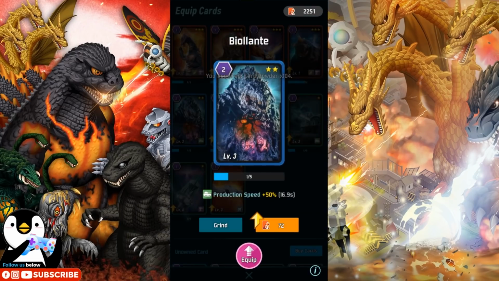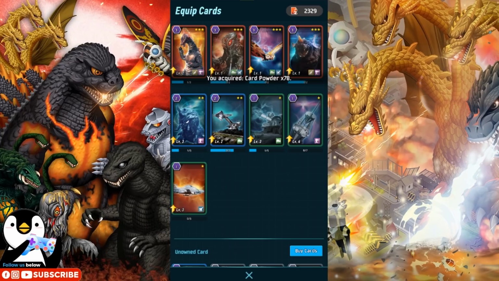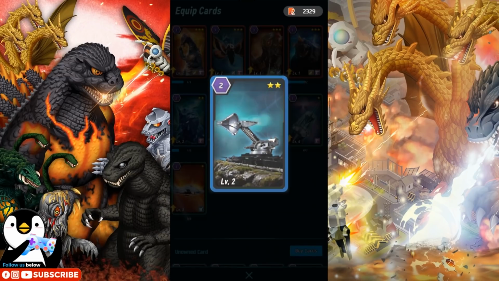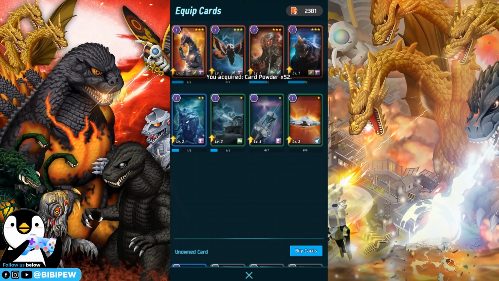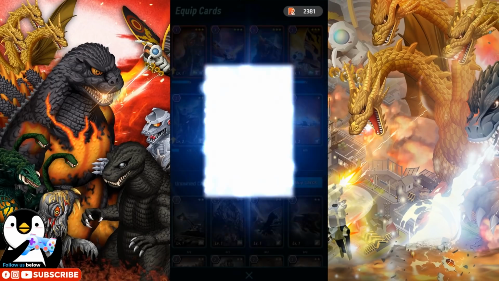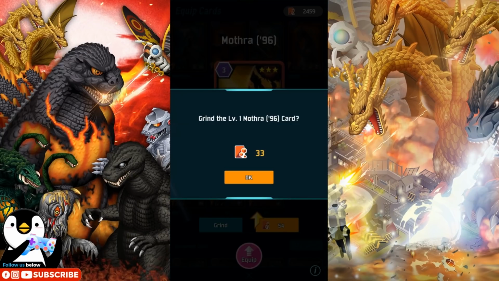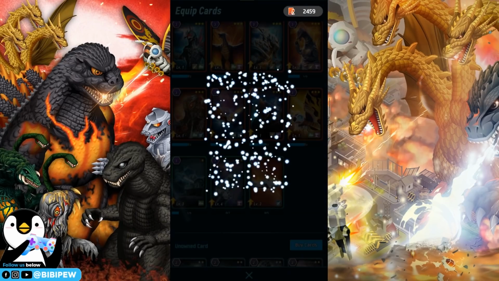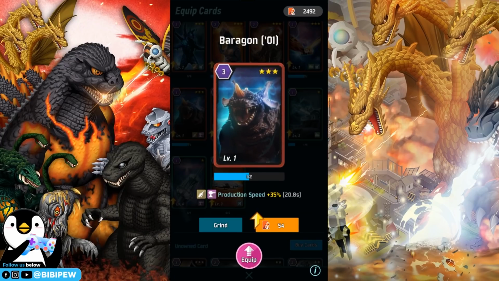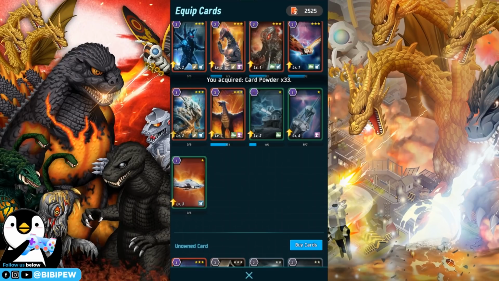Yes, I have 3-star. Biolente, this one also no use. 2-star one, I don't want. 3-3-2, okay. Critical attack, no one. Okay, all the 3-star, I will just grind. Grind all the 3-star Kaiju. This is production speed. 3-star Paragon, no use. Grind, grind, grind.